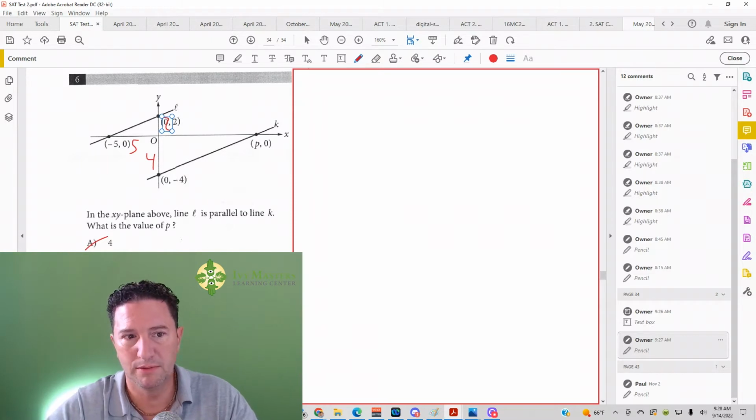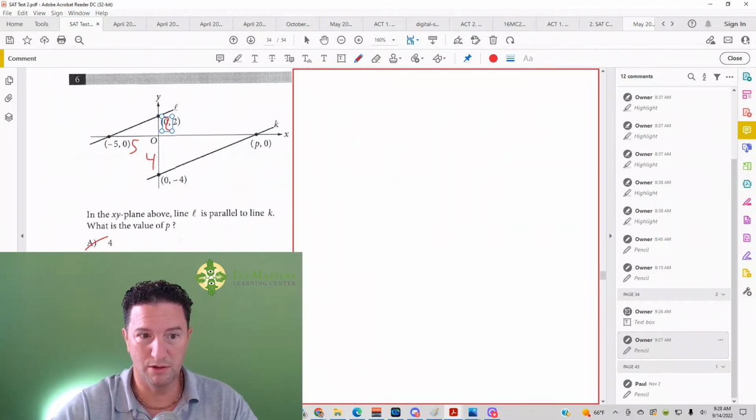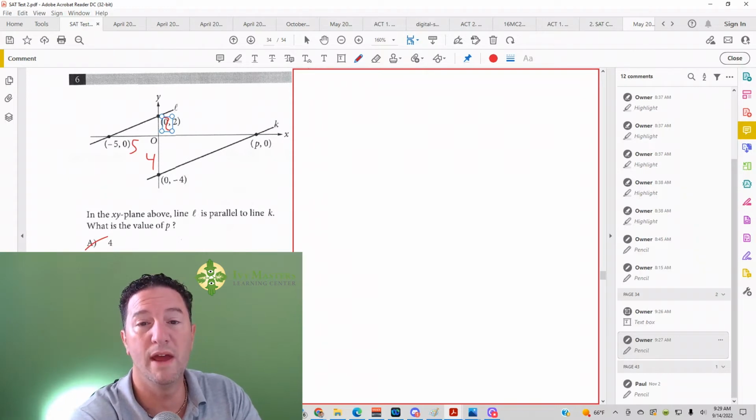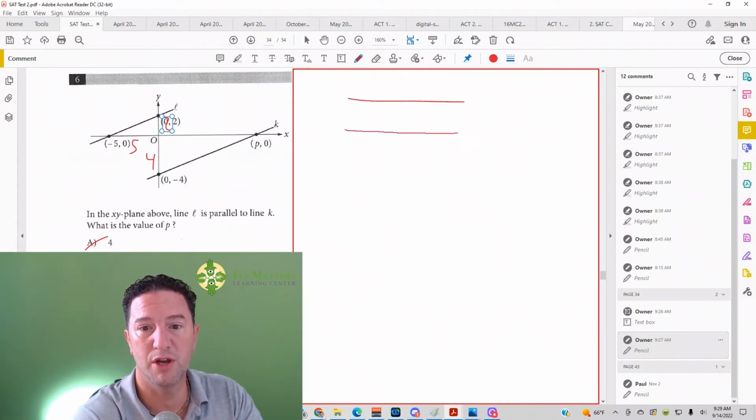Method 2. Now notice, it looks like each of those lines forms a triangle with the axis. And whenever you've got parallel lines, you might remember this from geometry class, make the little arrows to show that they're parallel. We would call this a transversal. Alternate interior angles are always equal. So that angle is equal to that angle. This angle is equal to this angle.